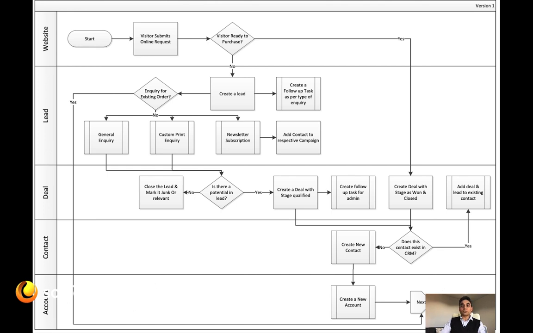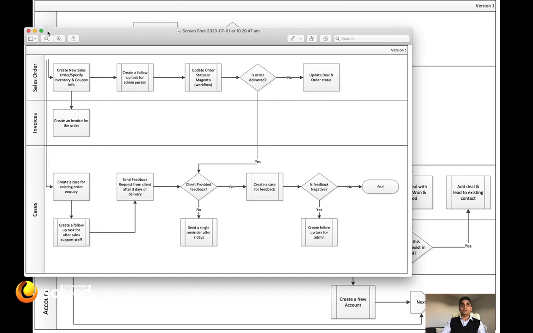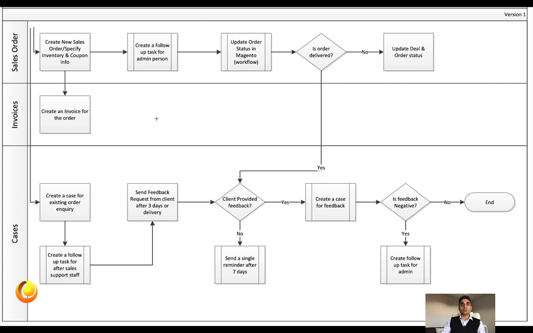Here is another one that I will share with you. If you generate sales orders or invoices, and they need to be pushed to some sort of an ERP or accounting or bookkeeping software, there is some sort of logic you can apply. Or if it needs to be connected to your CMS, whether it is WordPress or Magento, we can incorporate that part as well. And last but not least, the more important part is how you're going to support that sale. There might be some inquiries, some feedback, some complaints coming back, and that's what you want to capture as well. In CRM, you tend to provide a 360-degree view of your client journey.